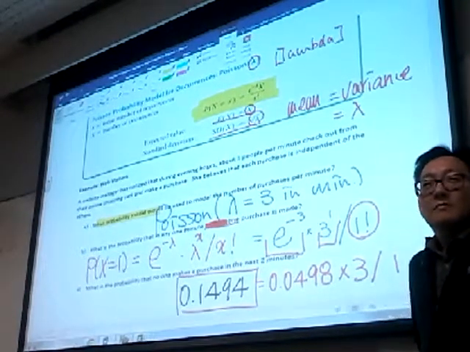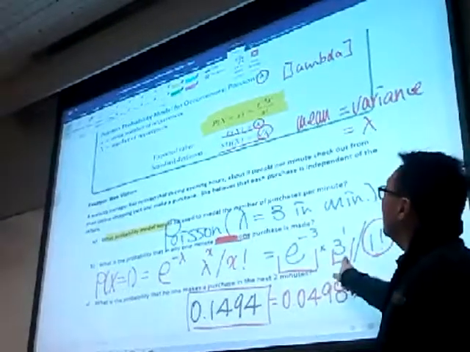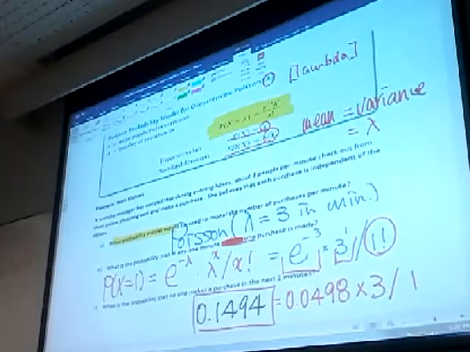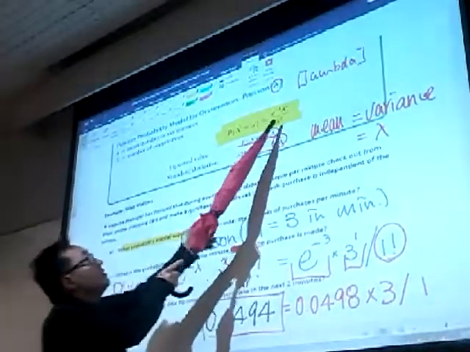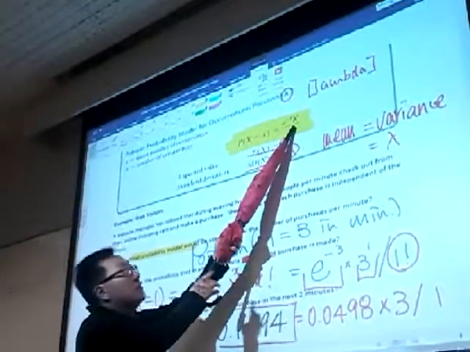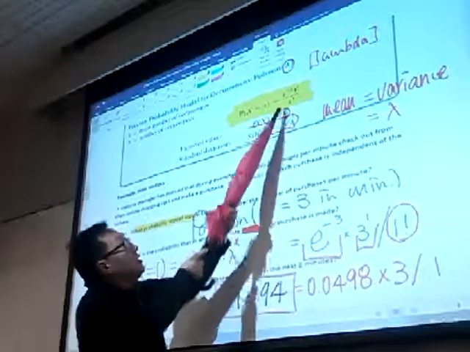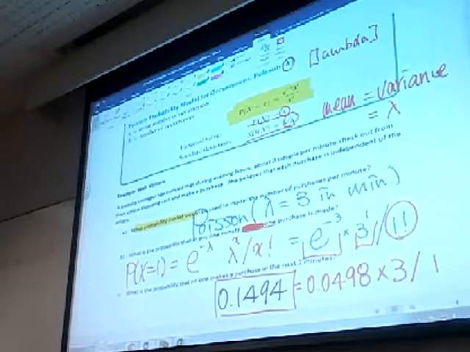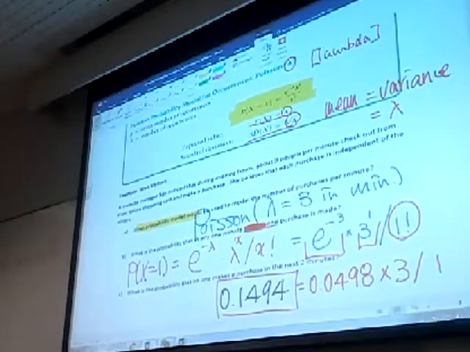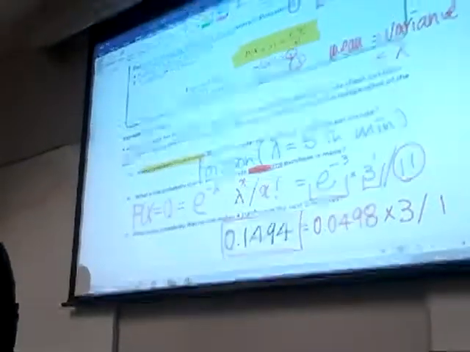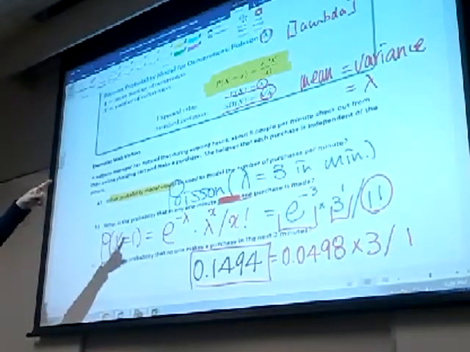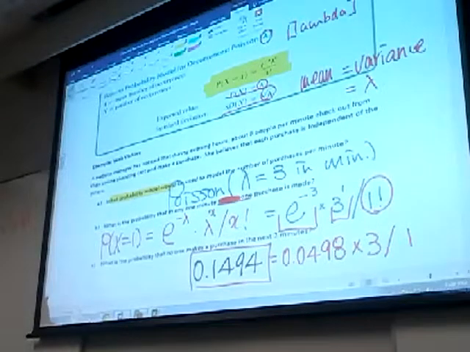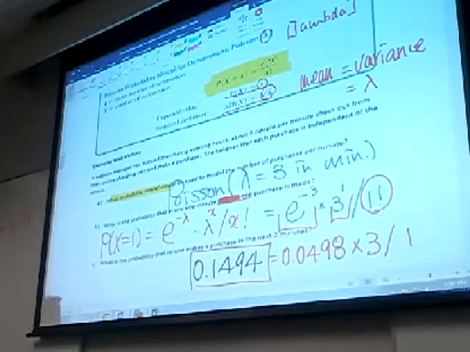I'm confused. How did we get the second part of that, the 1? Because x is 1, and lambda is 3. Look at this: lambda 3, x 1. And here, in e to the negative lambda, lambda was 3. I just plug them here and there to get the probabilities. The Poisson model has its own probability function, mean, and standard deviation, but the mean and the variance are the same as lambda. We need a lambda to get the probability. Lambda is the average, the mean.